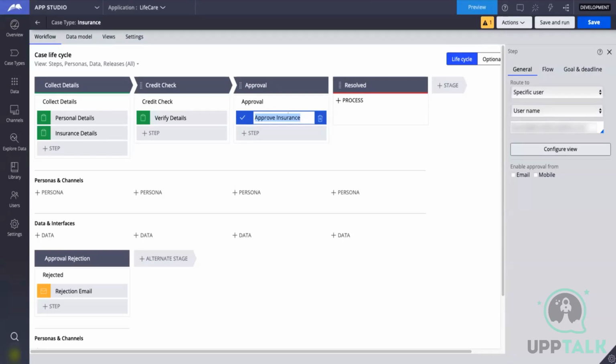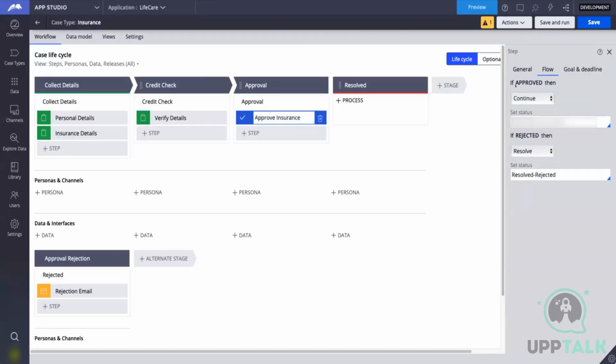If you click on this approval step, on the right side you see these tabs: general, flow, goal, and deadline. Now in general, you can see route to specific user. For now, it is routing to me. Every time a case comes to this approval, it will be routed to me. But you can give a work queue and business logic. Now, how does it flow?